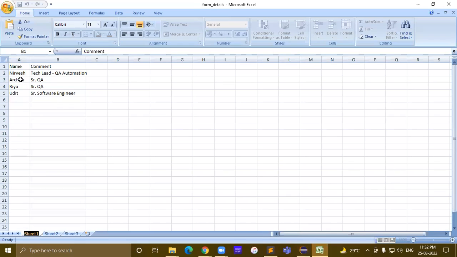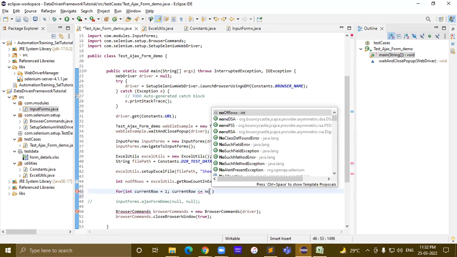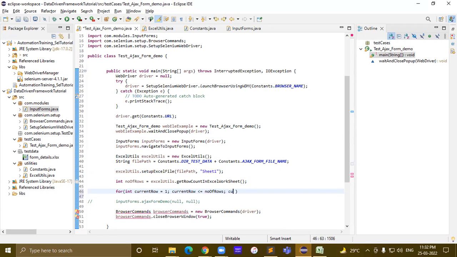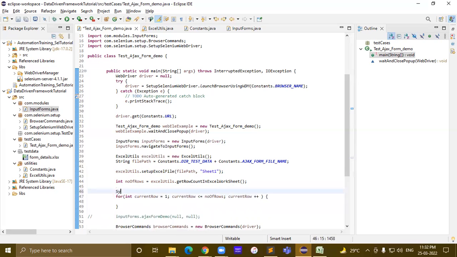And the data we have as the 1, so 0 1 2 3 4, so equal to number of rows, current row plus plus. Here we'll print the number of rows.